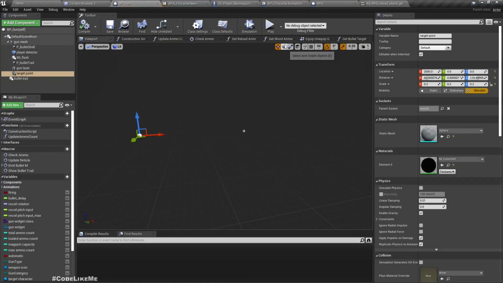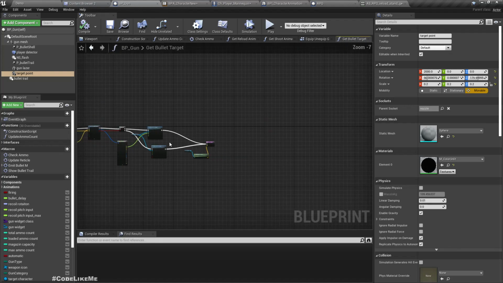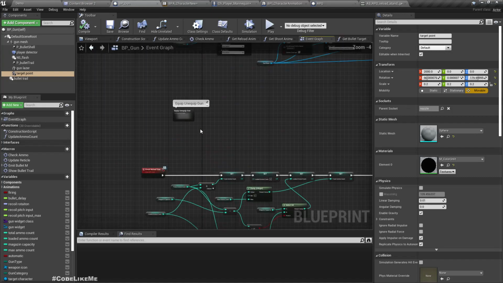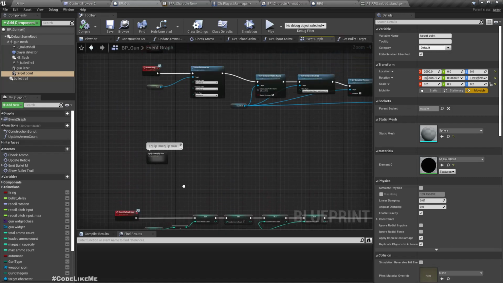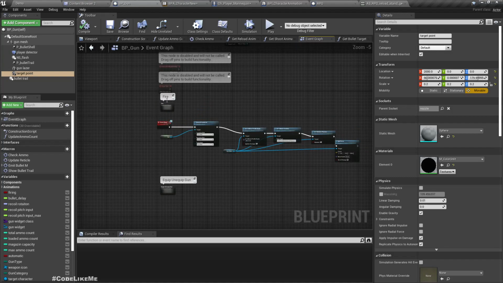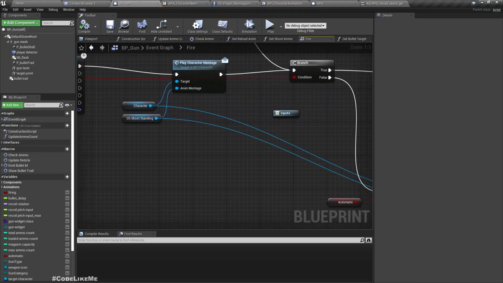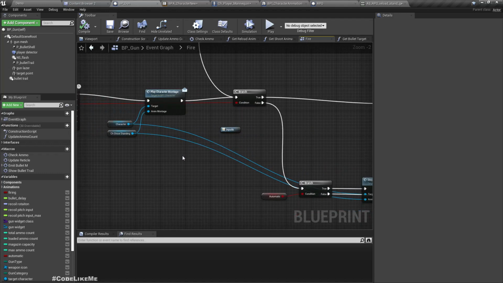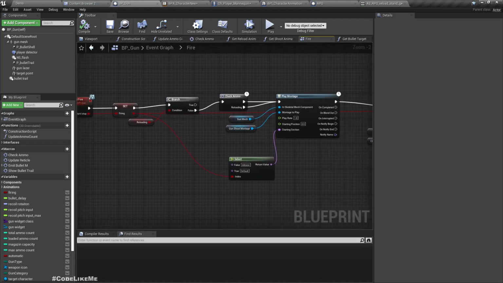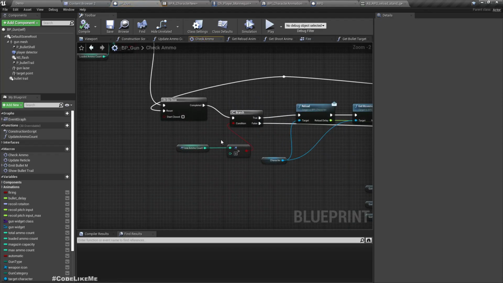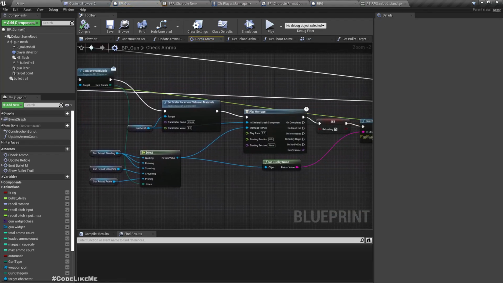Let's check the fire function. That's another bug. I just noticed it. Right, here we do check ammo. Total ammo count.